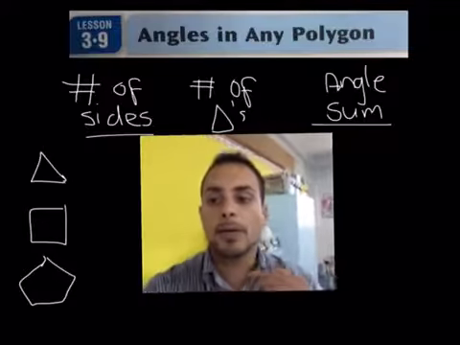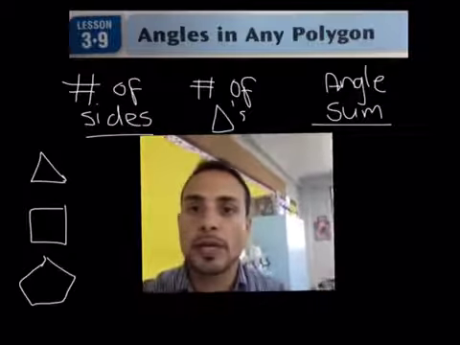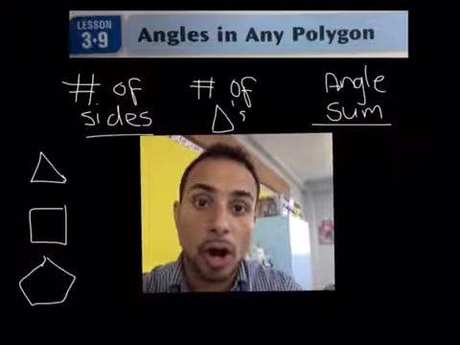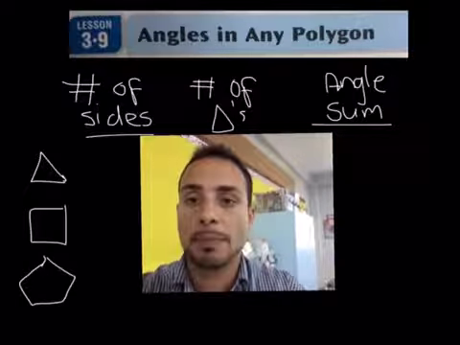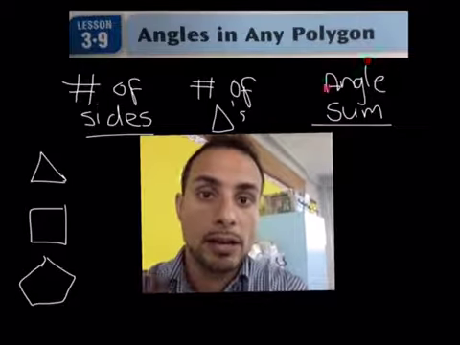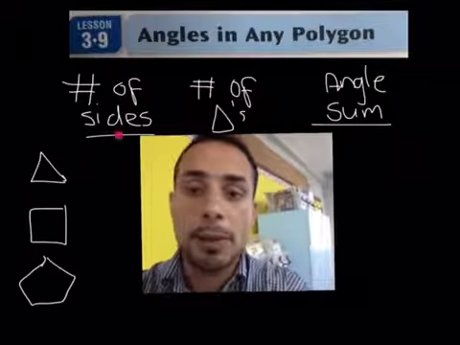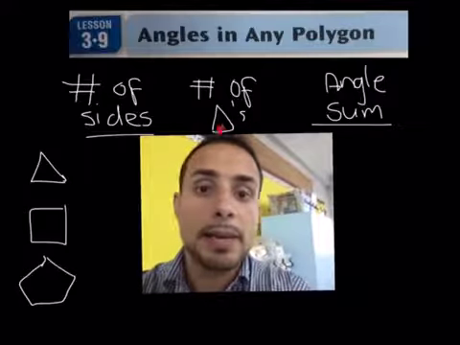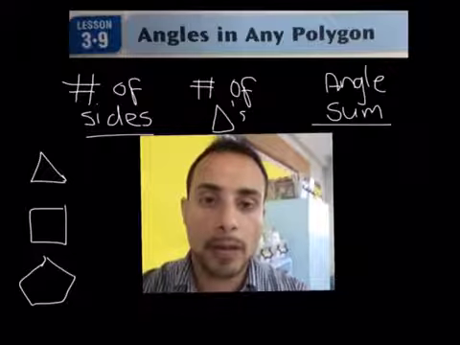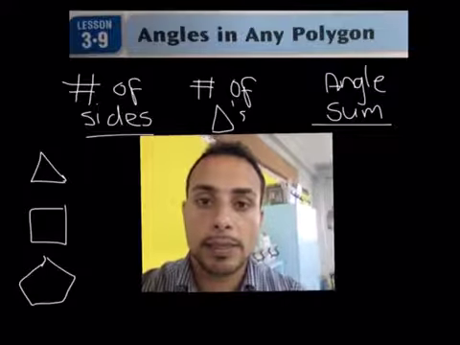To begin, I want to show you a trick or an equation that we can use to solve the sum of all the angles in any polygon. When I say the sum, it means you can add all the angles inside the shape of the polygon and it'll give you what they all equal when you add it up. So the sum of the angles, okay? We first have to count the number of sides and then how many triangles it will have inside that shape, and we will state the sum of all its angles.